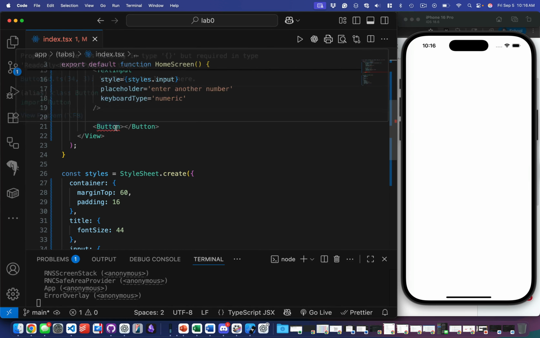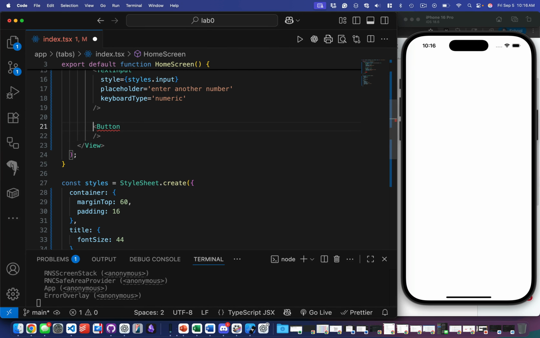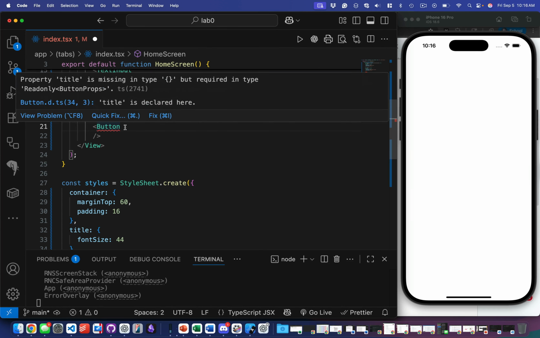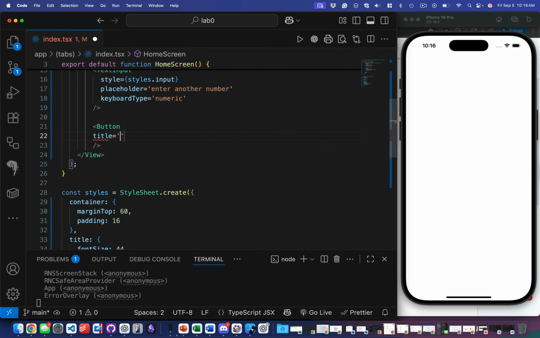And this button can also be a self-closing thing. And what am I missing? Title is made. So the button has to have a title for this to work. So I need to have a title, and this is add. That fix it?